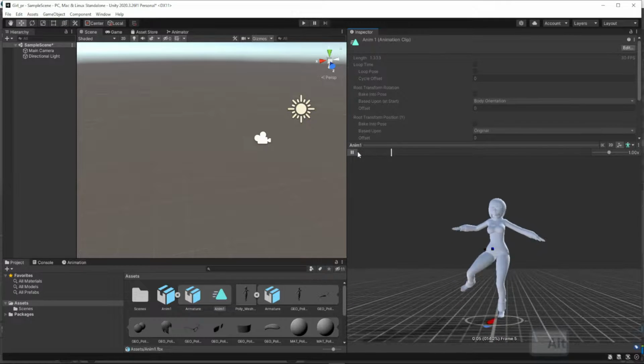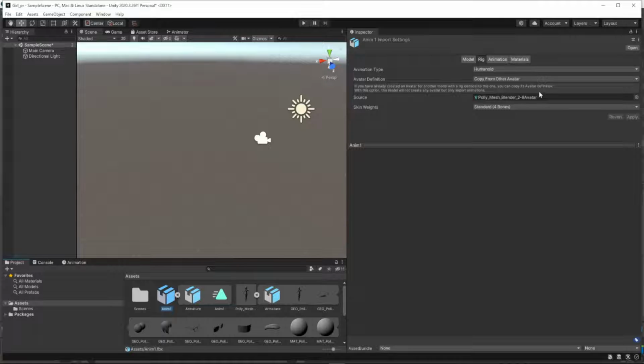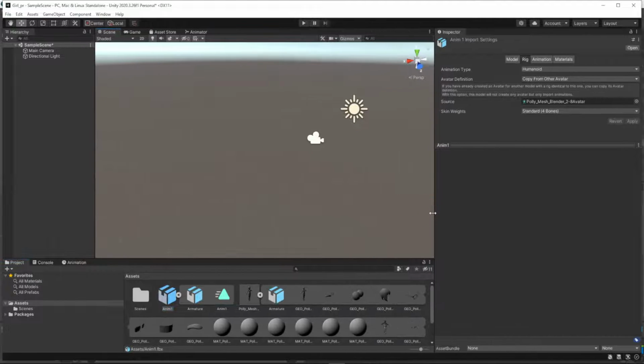In Unity we've set the avatar for this FBX file and the target model, the file we exported from Blender, so now Unity understands this animation is for this model from Blender, and it even lets us preview the animation.